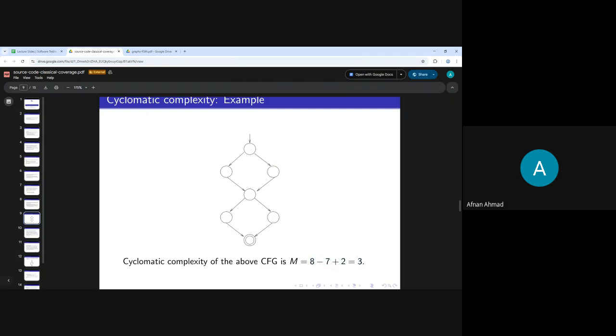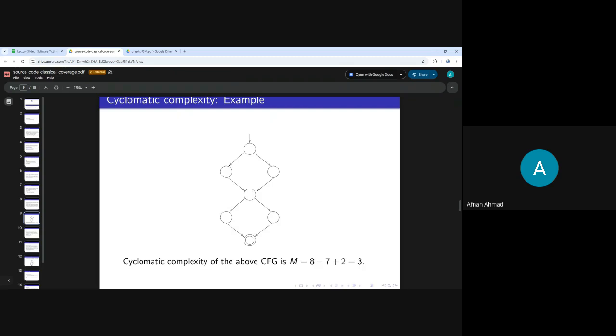Now here you see one entry point only, because the initial node is 1 and the final node is also 1. So the cyclomatic complexity equals decision points plus 1. What is a decision point? Decision points are your if statements, any node with outgoing degree 2. Wherever the outgoing degree is 2, that's your decision point. Even more than 2 also, like a switch case, you can have multiple. That's fine.